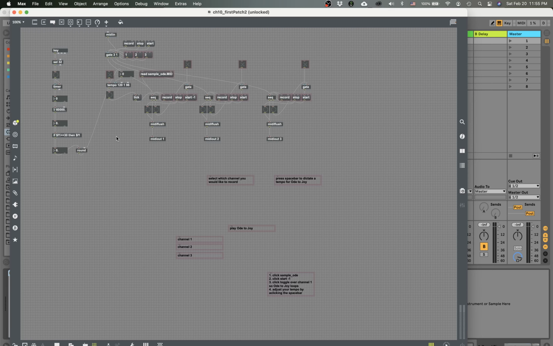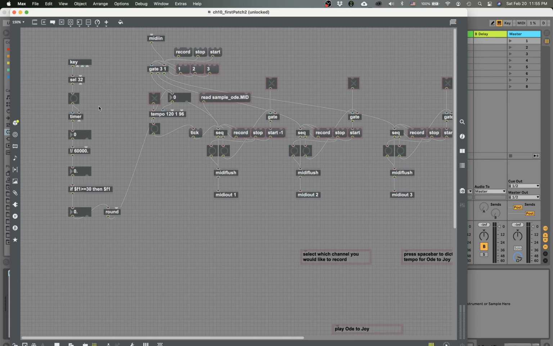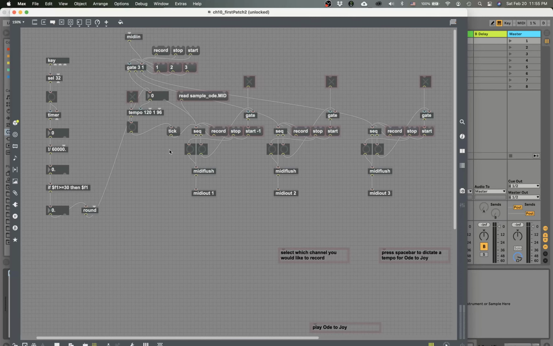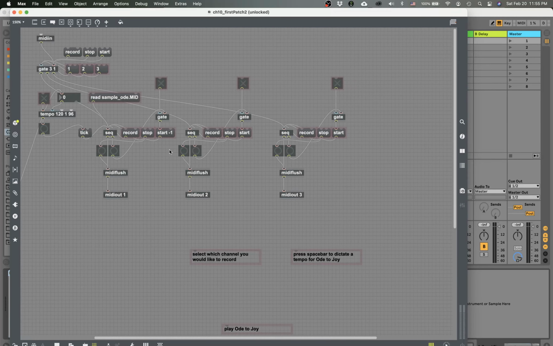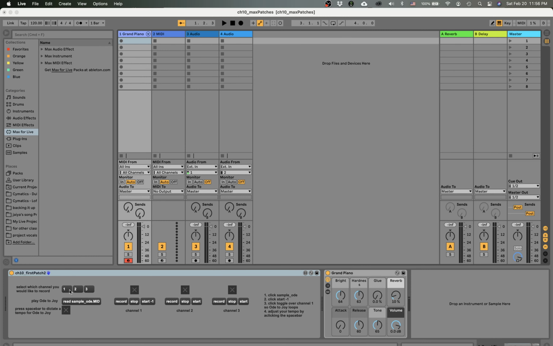Here's all the components, really small. Let's zoom in a little bit and scroll across here. So I'm going to record a little bit into the first channel. We click this one here.